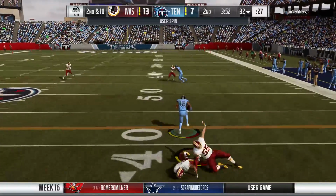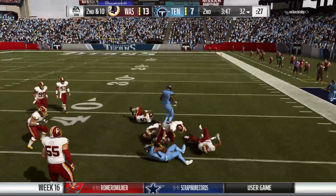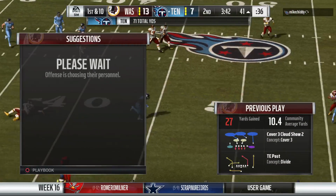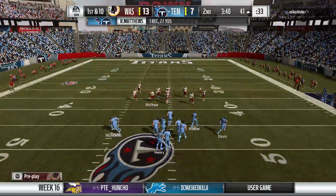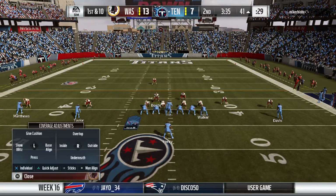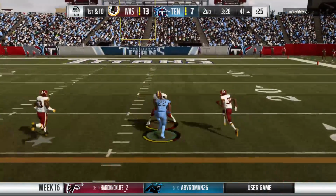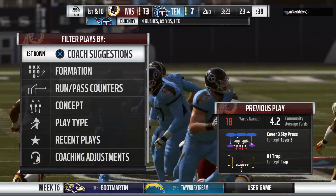And Matthews has it right side. And he's taken down, but not before getting this across midfield and just shy of the 40. A very solid gain of 27. First catch of this game, a big one. Of course, he had the big performance last week when he was AFC Offensive Player of the Week. Yeah, but that was so last week, wasn't it? I mean, look at what he's doing now. I think he's trying to exceed what he did in that game and continue to ascend in this season. Derrick Henry. And brought down, but not before they're inside the 25.